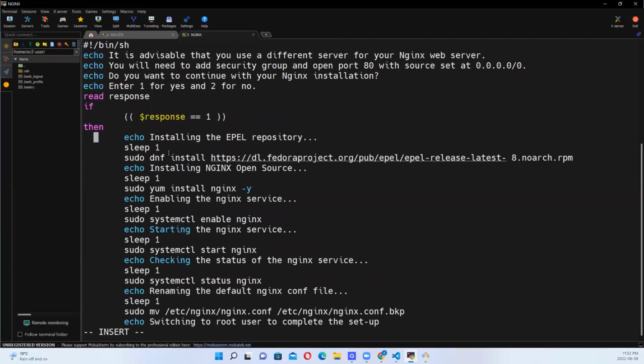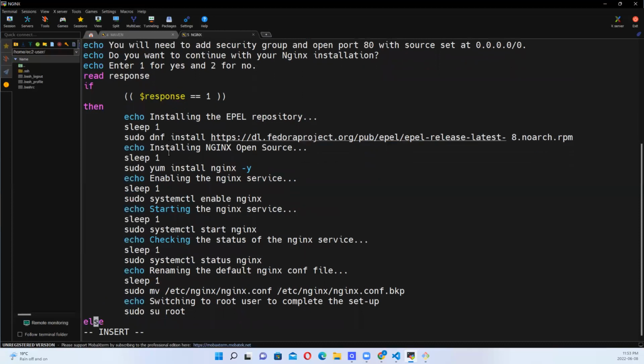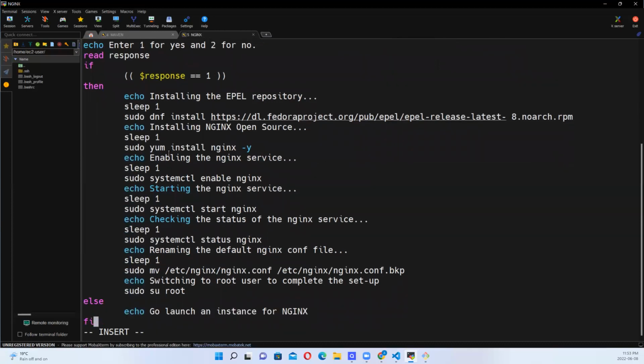So the first thing we'll be doing is to install the EPEL repository. Then we'll install the Nginx open source. Then we'll enable Nginx. Then we'll start Nginx. We'll check the status. Then we'll move the configuration file, and we want to create a backup for that, which we'll do here. Then we'll switch to root. Those are basically the simple tasks we'll be running.